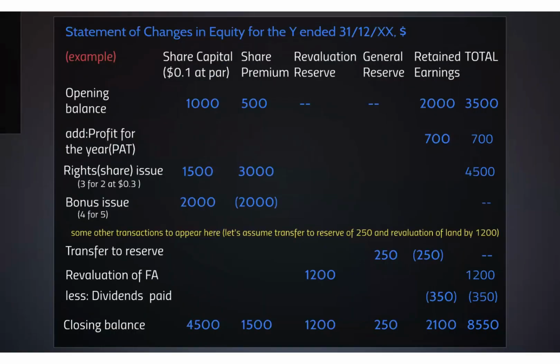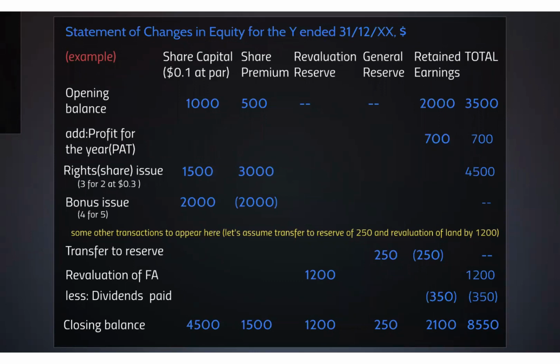Today we start to study, we have to learn how to compile the statement of changes in equity. This is the 4th reporting form. As far as you know, there are 5 main financial statements. The first one is the balance sheet or statement of financial position. The second is the income statement. We can call it the profit and loss statement also. The third is the cash flow statement, and this is the topic of next week. And the 4th is the statement of changes in equity, how equity changed from the beginning of the year till the end. And statement number 5 is called notes to financial statements, or disclosure.